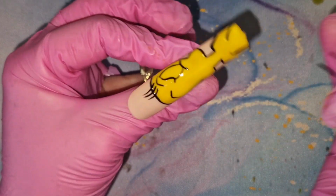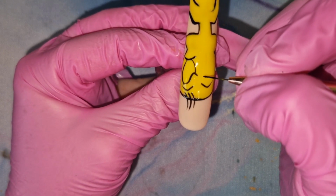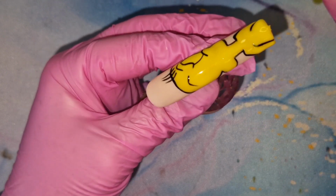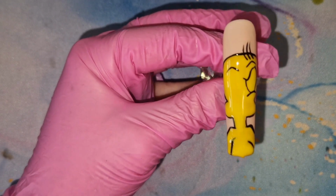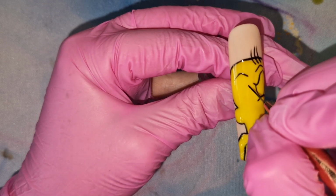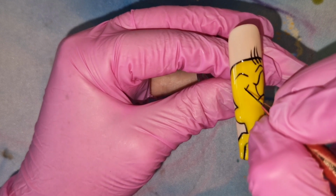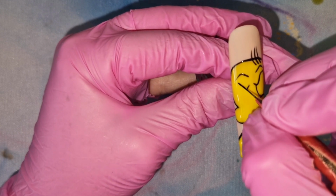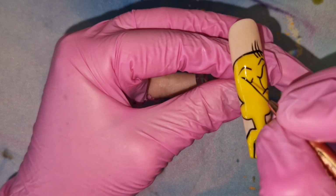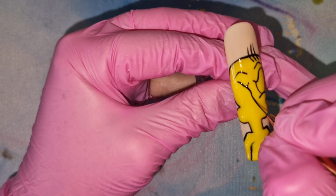The hardest part for me, as you can see now, is that I cannot do things upside down. It confuses my mind. I just cannot figure out which way I need to be drawing. So I try and turn it the other way, and I just try my best to do it this way. I really struggle to do things upside down. So I'm just doing that little line on this part, and then I'm going to go upwards. That was the best way I could figure out how to do it. I just cannot do it upside down. I really struggle.